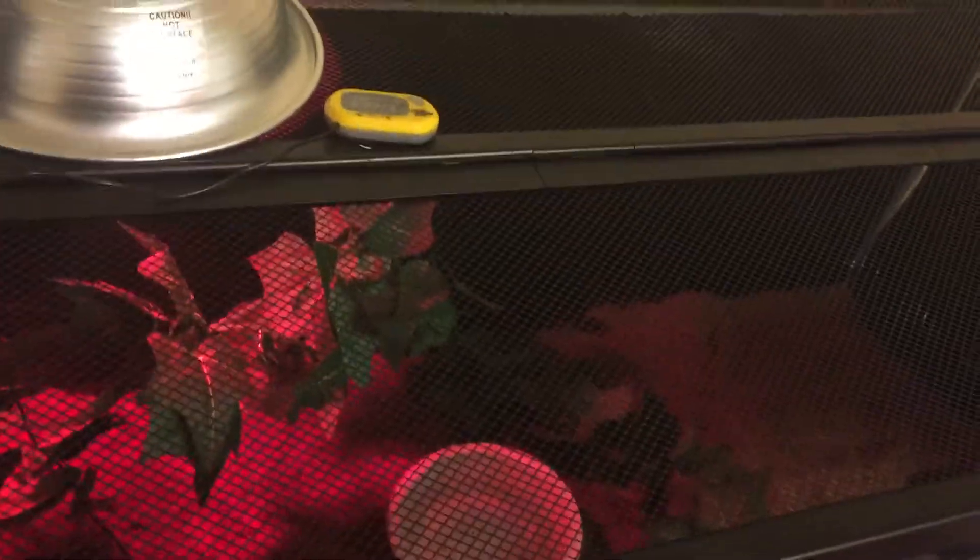He's a couple months old and I named him Ragnarok. He was actually a bit difficult when I first got him, but now he's chilled out pretty nice, so super happy with him — love him to death. I have him in a 40 gallon tank and his temperature is about 82.